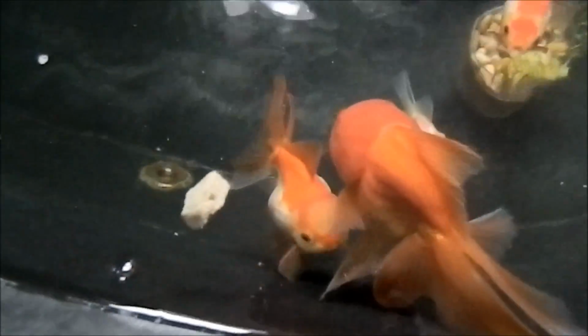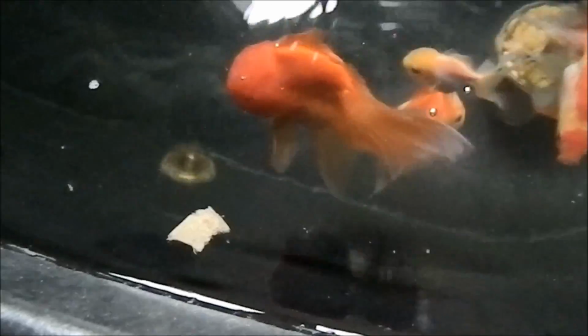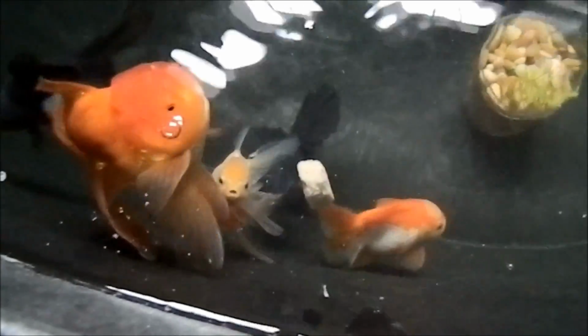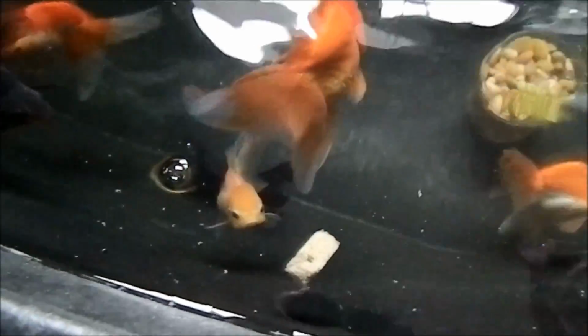So as you can see here, it's pretty easy to feed them. The food will initially float on the water because it has ice in it, but as soon as it defrosts, it will sink right to the bottom of the tank. I usually just put 2 to 3 blocks each time for them to feed on.